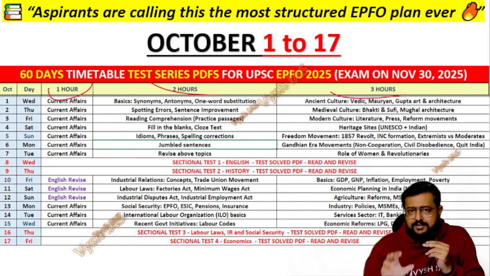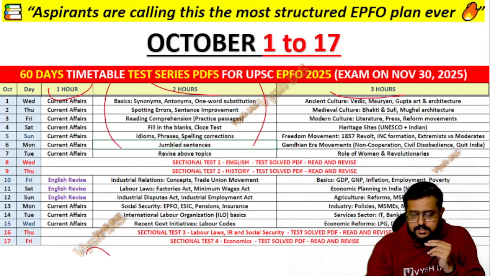Okay, meaning every day you have to study 6 hours. 1 hour you will do current affairs from your newspaper or magazines or wherever you want, or you will do a revision for 1 hour of the previous day's study, and then 2 hours you will study the sections. You know there are 9 sections, right? 9 sections of syllabus I showed you. So the sections I have brought here.